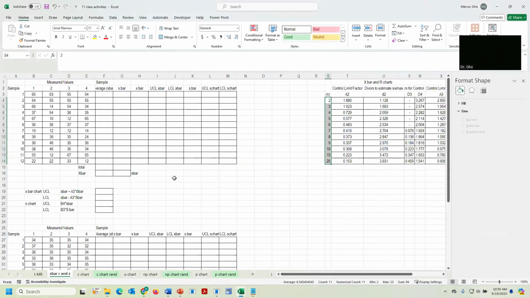Here we have some process where we made something with the X bar chart. We have a subgroup of more than one. The R chart shows the sample range, which represents the difference between the highest and lowest value in each sample. We'll see that in just a second. We're going to start off by populating this table.